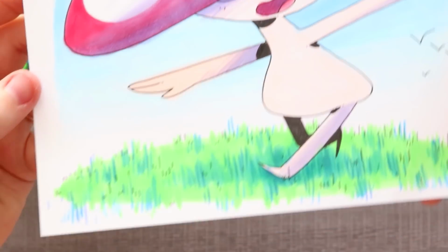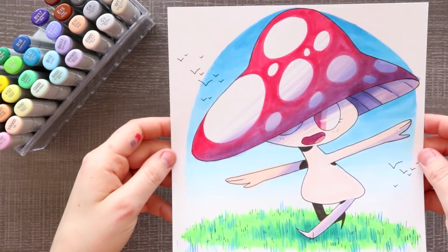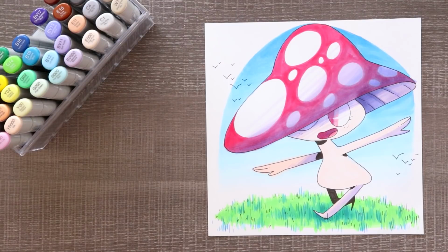The colors look so good together, especially those greens and blues and the grass. I don't know. The brush nib I thought was overrated, but it felt really good. Look at these colors. They're pretty nice. Are they worth it? I don't know. It's hard to say as someone who loves watercolor, and I don't know that I'm in any rush to ditch watercolor for alcohol markers, no matter how expensive or worth it I think they are. I just feel like I like watercolors. I'm a watercolor person, but these were pretty nice.